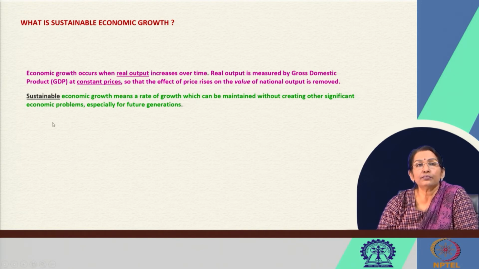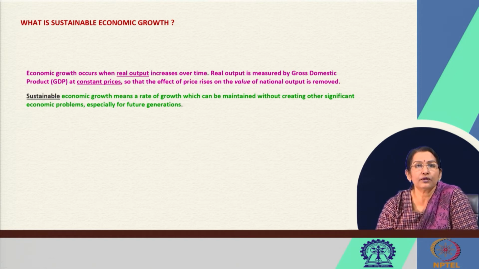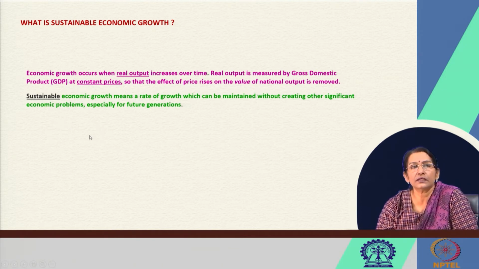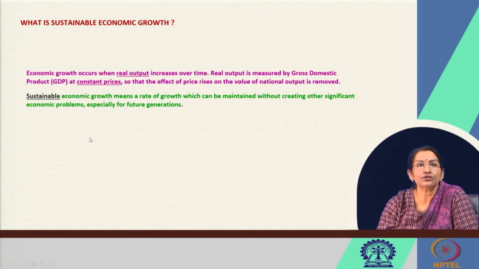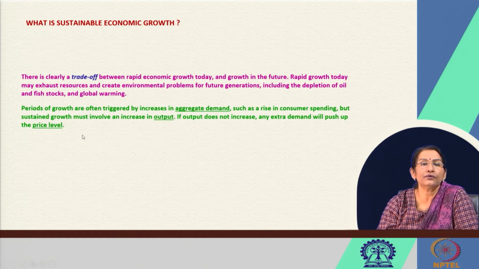The gross domestic product, GDP, is a benchmark for mapping our economic growth. Sustainable economic growth means a rate of growth which can be maintained without creating other significant economic problems, especially for future generations. Not only are we progressing in a sustainable way presently, but we are also ensuring the same kind of economic growth for the future generation. So this is sustainable economic growth, the trade-off between economic growth today and growth in the future.